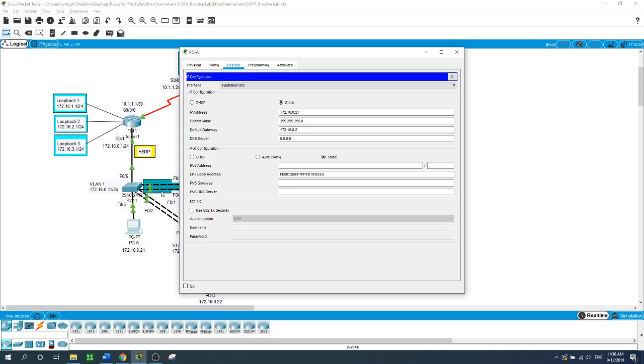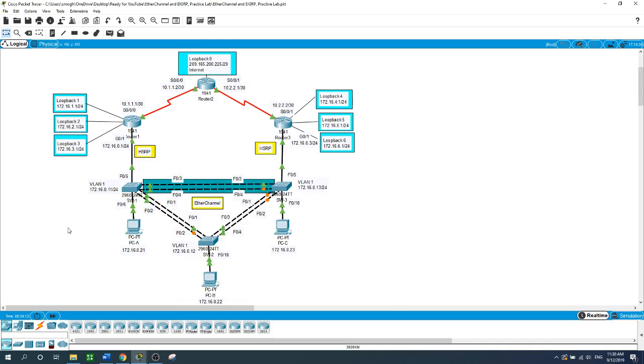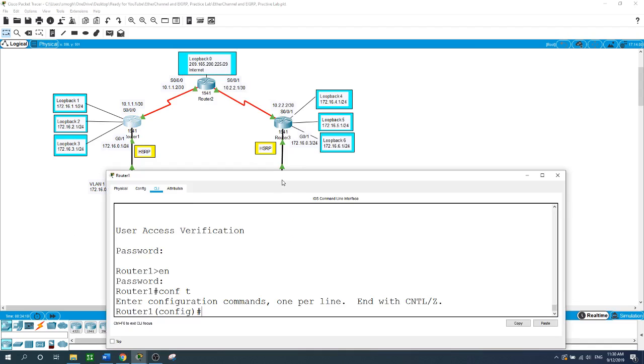As for this PC A, its IP is 172.16.0.1, but I just did it to be 0.2, which is the virtual IP address for this example when we configure the HSRP. So now back on router 1, configure terminal.